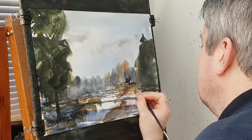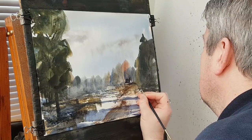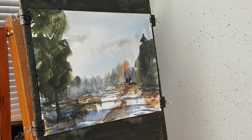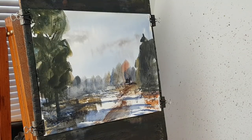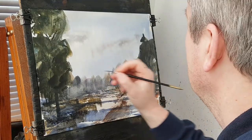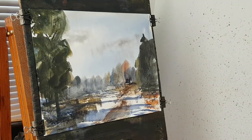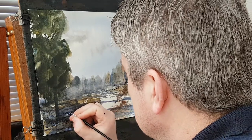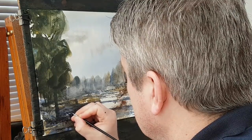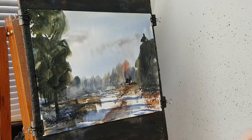Shadows off them pair. Little bird up there. I'm going to call that one finished, I think. I'm just going to stick my name down there. And call that one done. So let's see what it looks like with the mains on.